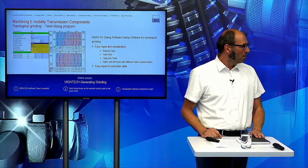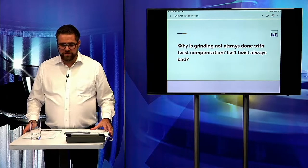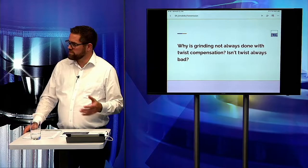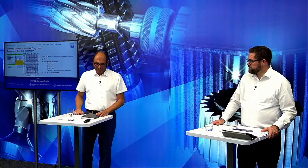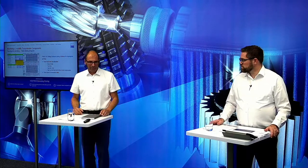Alex, there is also a question regarding this twist. Why is grinding not always done with a twist compensation? Is the twist not always a bad thing? This is a little bit coming from the past. In the past, it was impossible to do twist compensation on a generating grinding machine. In this case, every time we chose a low crowning in the gear, so that the twist is really at a poor level.